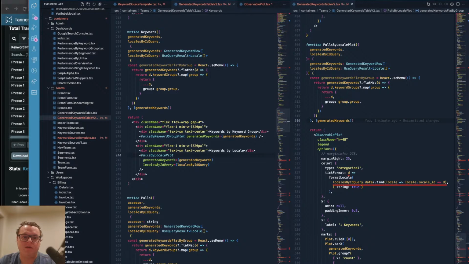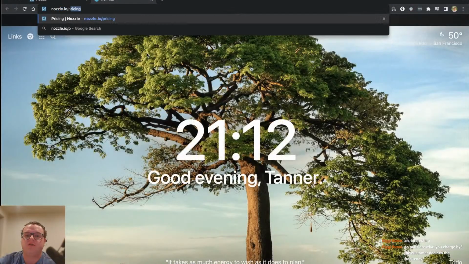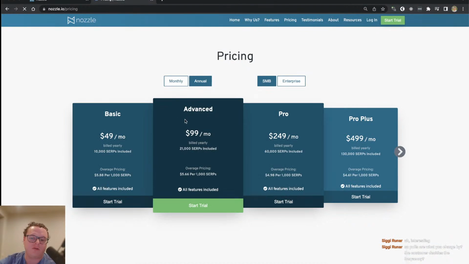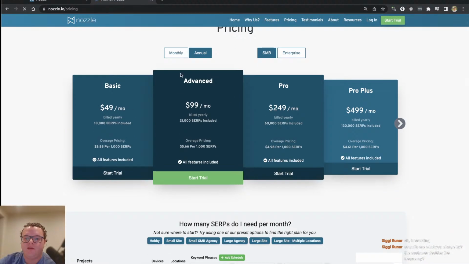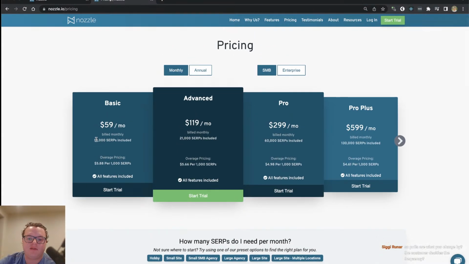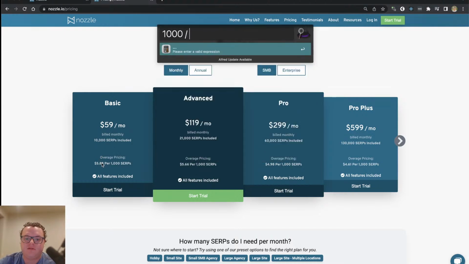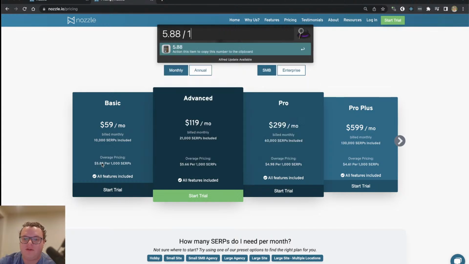So yeah, pulls are what you charge by; the customer decides frequency. So if we go to nozzle.io pricing, you can kind of see how that all works. If you just go monthly, the basic monthly plan, it's 5.88 divided by 1,000.